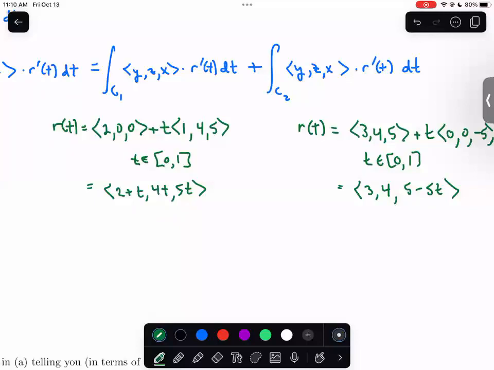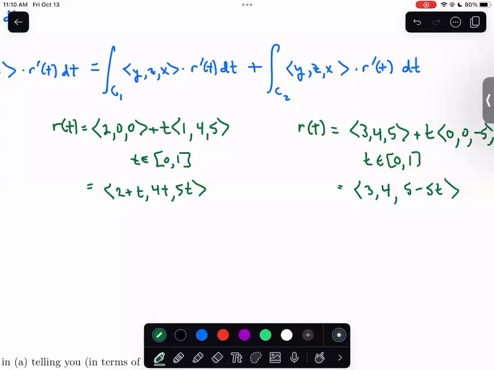So I have a question in chat here. How do you decide to use t from 0 to 1? So yeah, I'd recommend maybe going back to 12.5. We explained this in detail, I believe, in the pre-class video in 12.5. But basically, in order to get your starting point to be at 2, 0, 0, you want to plug in a t of 0. Otherwise, you don't start at the right spot. And if you want your ending point to be 3, 4, 5, you need t to be equal to 1. So that's maybe the short explanation. But if folks aren't satisfied with that, I would again recommend that you go back to 12.5, just because I see that I don't have time left today.